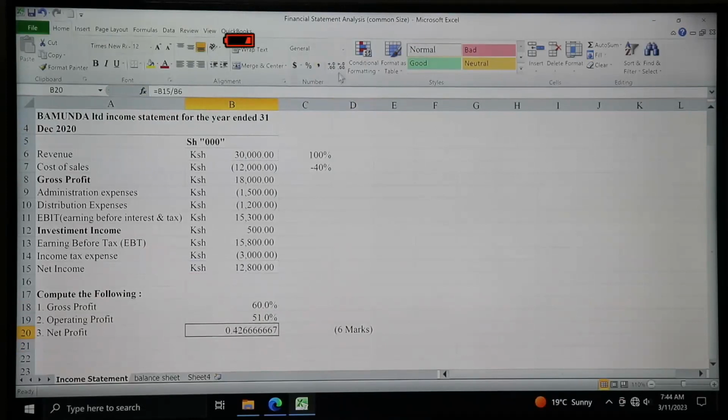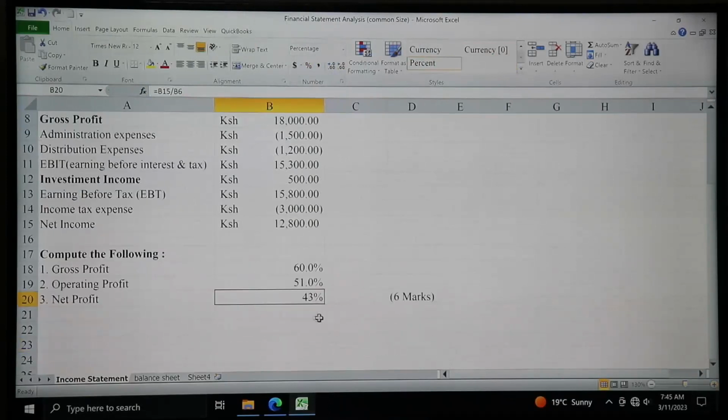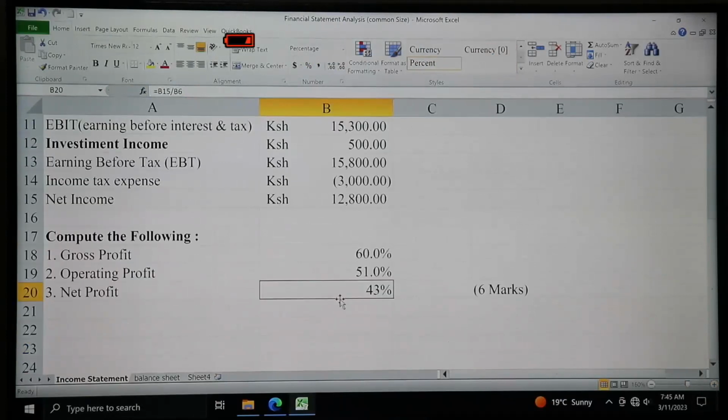And at the floating point, you select this. You can add it to two. How do you set the decimal? Once you click, like you see here, we have 43. I've already got 43%. But now I want to make sure that this will give me the right value. So we just click on that cell.